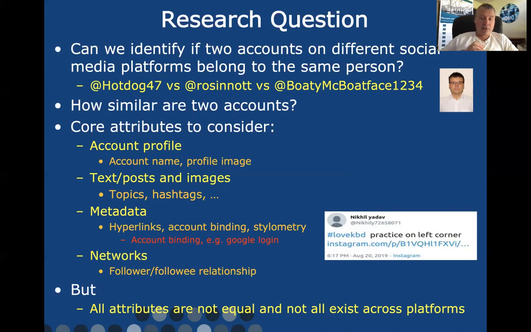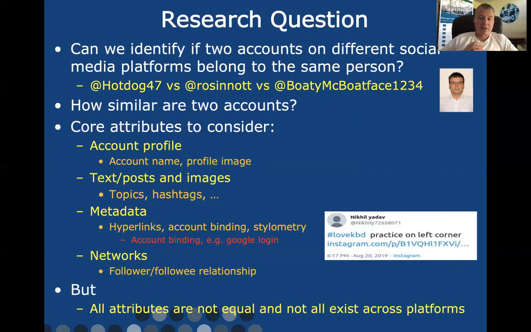Another is the stylometry, so the style of writing, or they're talking about similar things, or they're using the same emojis, or they have the same content and topics they're talking about on a regular basis, is an indication of potential similarity. And another one is the networks themselves. It's highly likely that people who are following certain people on one platform will probably follow them on the other, and similarly that the people will follow others on different platforms. So we have all of these different sort of attributes we can use to potentially try and identify if two accounts belong to the same people.